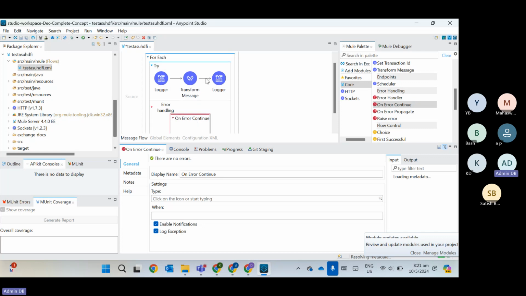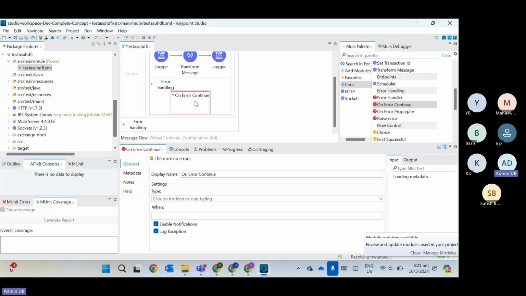That is a success response, so this try block will be treated as success. That particular record will fail to process, but the for loop will not stop. It will go for the next record. So this is the kind of scenario where we use on error continue. Apart from that, on the practical, real-time side, I haven't seen much use of on error continue.